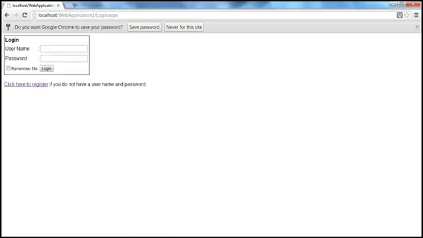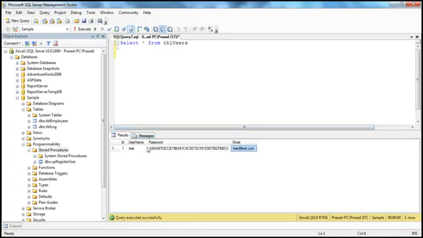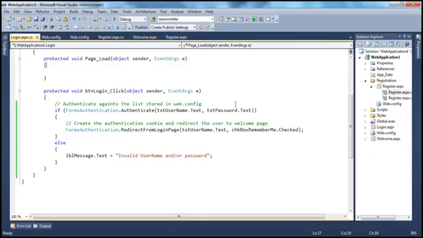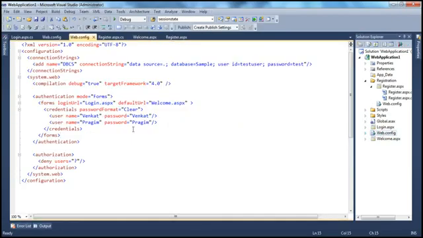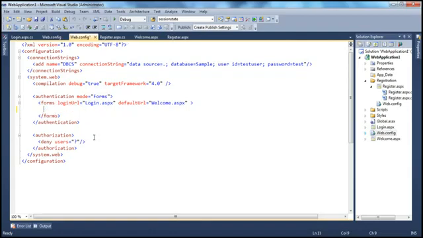Now what I want to do is authenticate against this list that I have in the database. In part 90, we discussed authenticating users against a list that's stored in the web.config file. If you look at this web.config file, I have some users here. But in reality, do we really store the user list in the web.config file? No. This is not a practical thing to do. So let me go ahead and remove these users here, because we are not going to use them anymore. We are going to make use of the users that are there in the database.